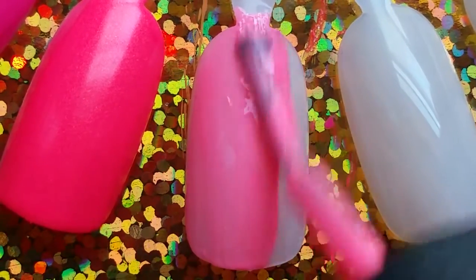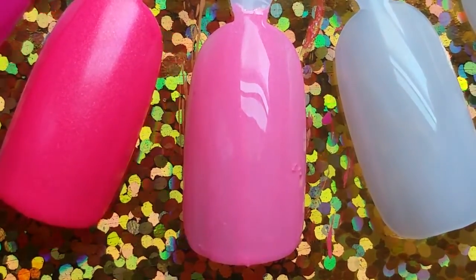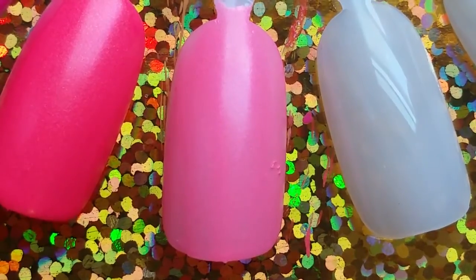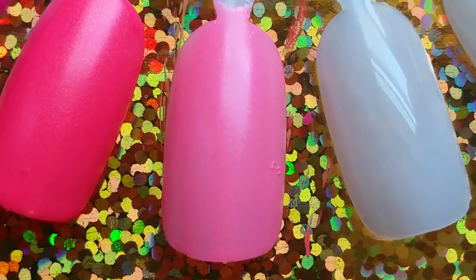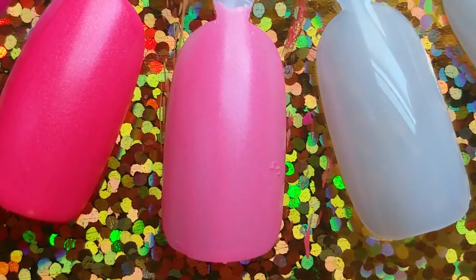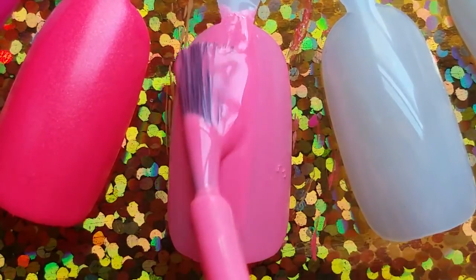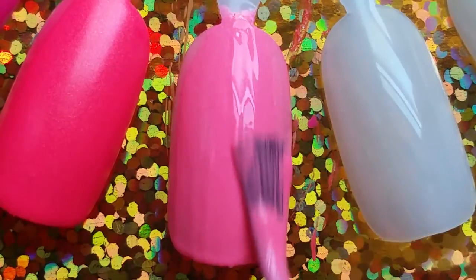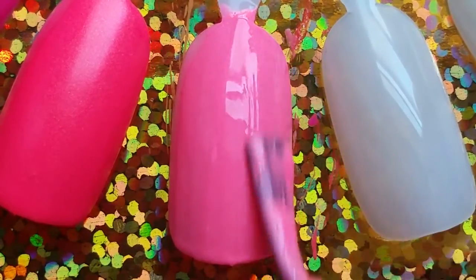So this one has a really nice formula as well. It's going to need 2 coats though, but it's easy to apply. So we'll let that dry down and we'll come right back. Alright, so here's our second and final coat of, what was this called? Lipsmacking Good. I don't know if you guys can see some of that shimmer in the swatch right now, but it's hard to see anyway. Does dry down pretty matte, so you will want a top coat, of course. So 2 coats makes this opaque, and that's what you'll be seeing for my swatch photo.